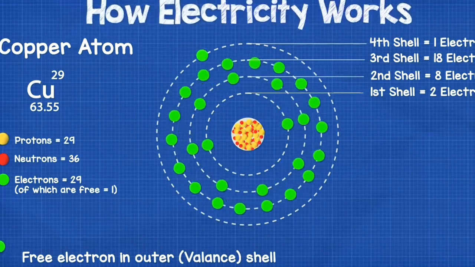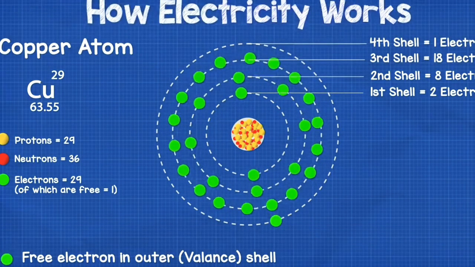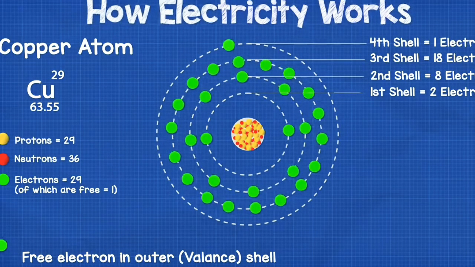Outside the nucleus we find some electrons revolving, and the distribution of electrons in each orbit or each shell is based upon a formula called 2n square. So the number of electrons accommodated in each shell is based upon this formula. For example, if I take the first shell, it can accommodate two electrons, based on the formula 2n square. 2 into, here n I can take as 1, 2 into 1 square is 2.